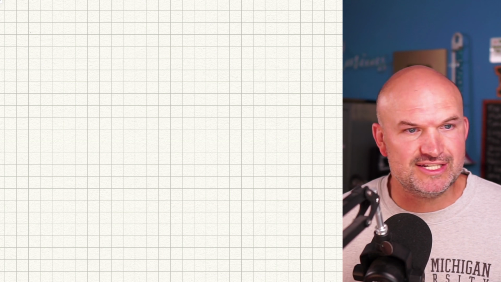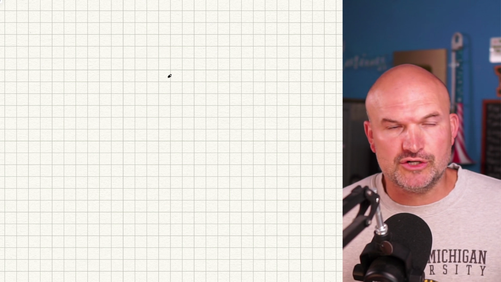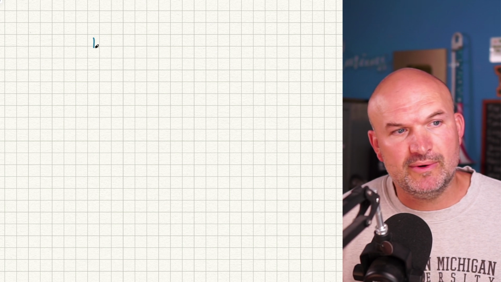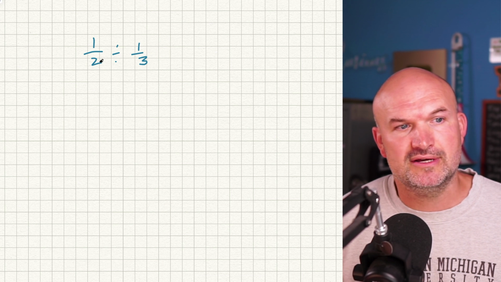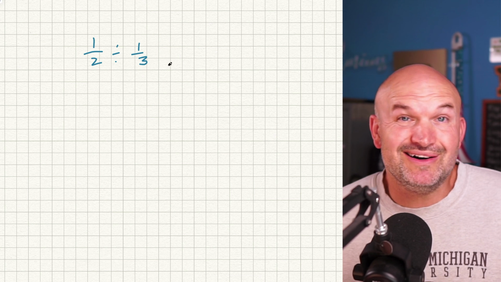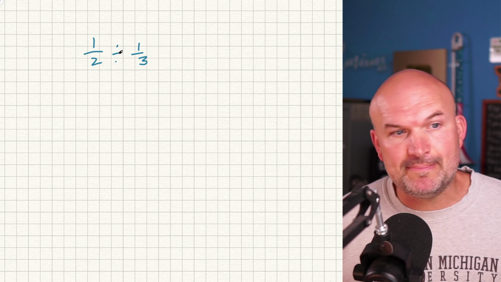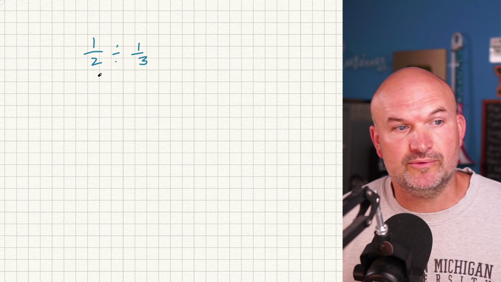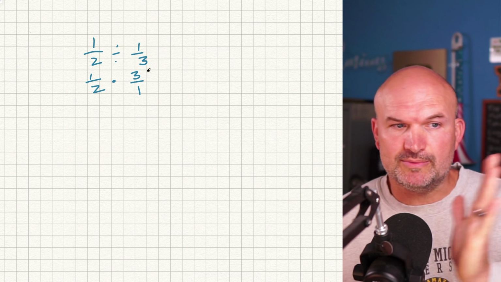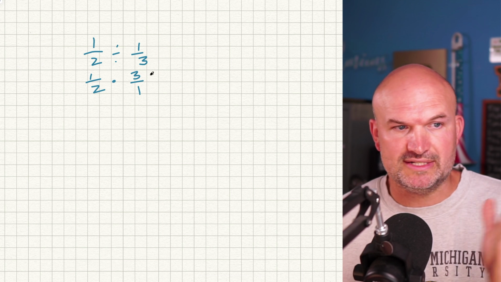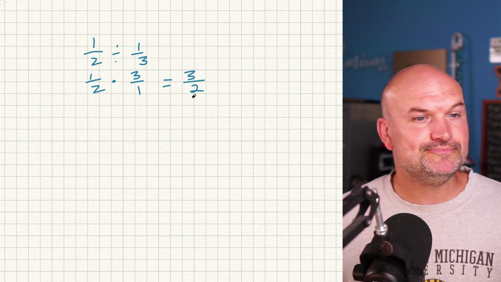So let's get into some fundamentals from the beginning, just to make sure we're all on the same page. If you remember, way back in the day, we learned how to divide fractions. 1/2 divided by 1/3. A lot of you probably remember that when you're dividing fractions, you just flip and multiply. So we can rewrite this as 1/2 times 3/1. Then, multiplying fractions, you just multiply straight across: 1 times 3, 2 times 1. And the final answer is going to be 3/2.